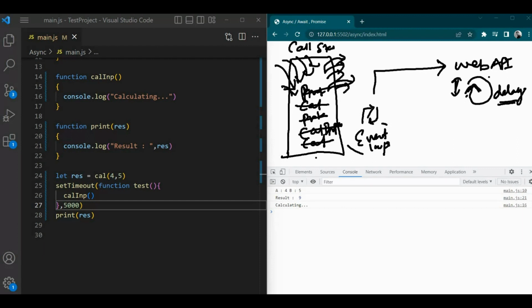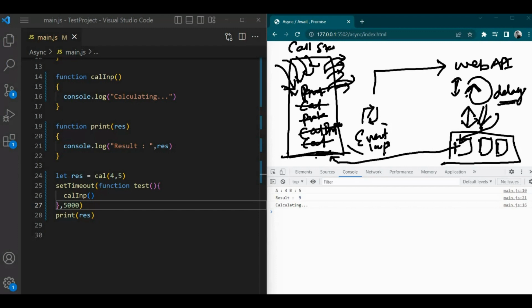So this web API is executing it, and if it has a callback in it, that callback would be pushed to a callback queue. By the time it is running, this is getting executed, and that data is coming into the callback queue. Once the event loop sees, hey, my call stack is done, it is an empty stack, it will go and process the first guy, bring it, and do whatever you have done inside that function. Whatever you have console logged, it will be printed here. That's what has happened here.